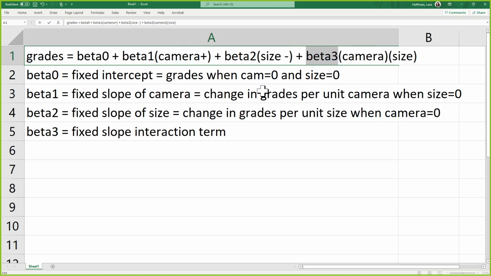So then, make a space in here. So then the pattern, if camera use matters less in larger classes, what sign is this? If camera use matters less. Yeah, this one is going to be a negative. Because it's going to take this positive slope and make it less positive as size increases. So this would be a story where it's a less positive hypothesized interaction.